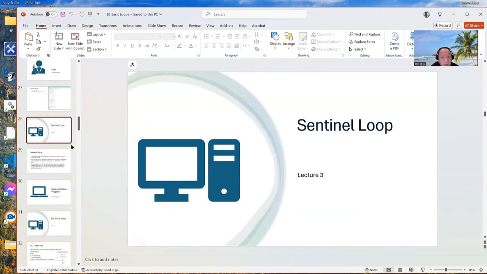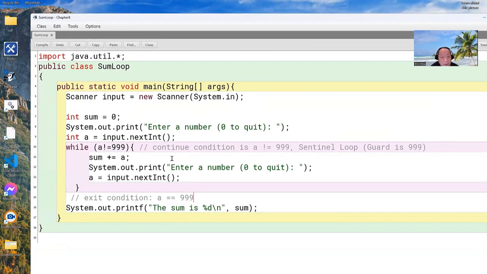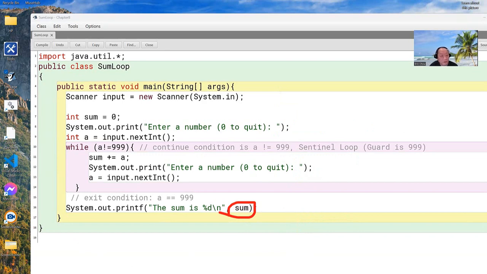And we also have something called a sum loop. In a sum loop, you enter a number and add it to sum. So basically, you keep getting a number and adding it to sum, and at the end, you will have a sum you can use.